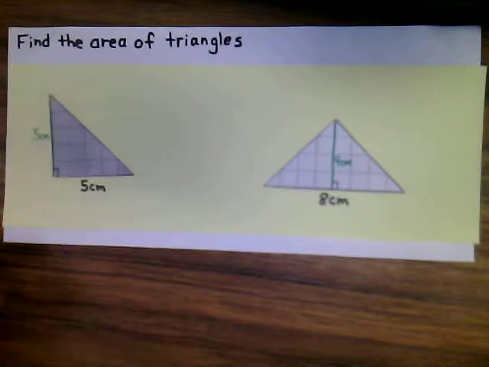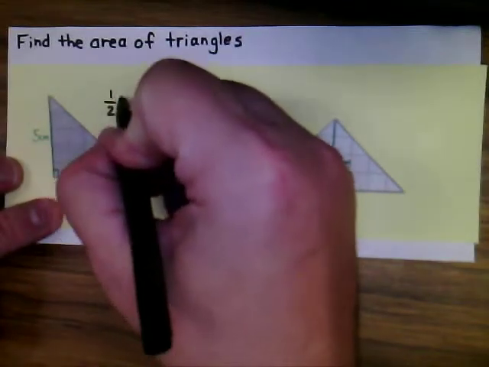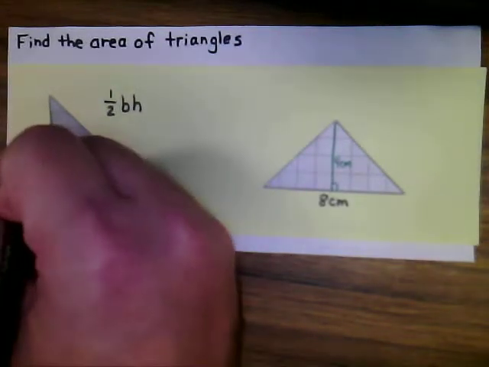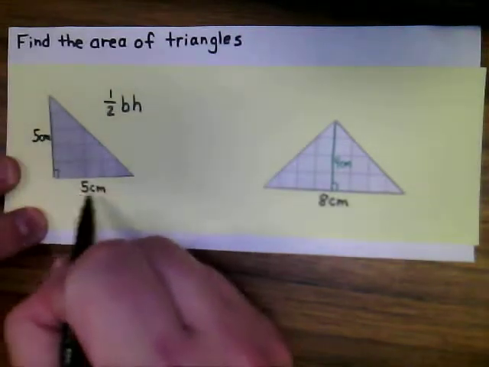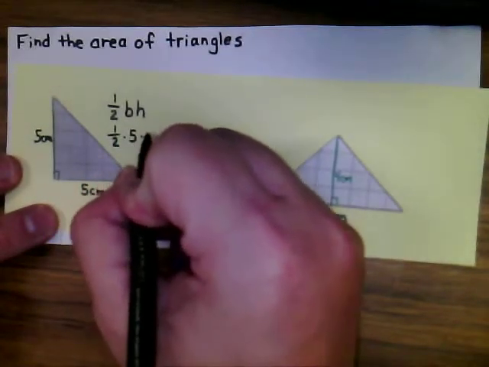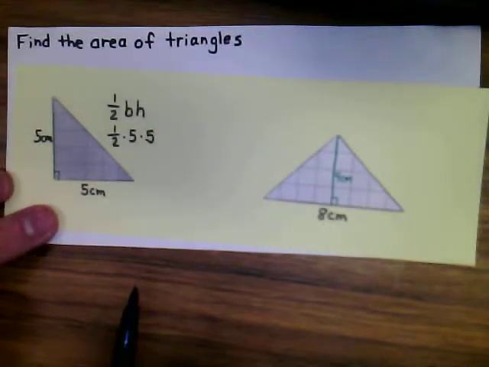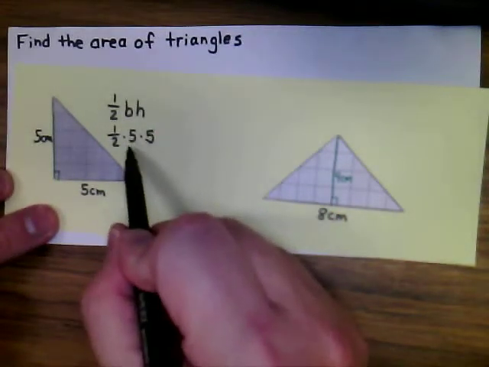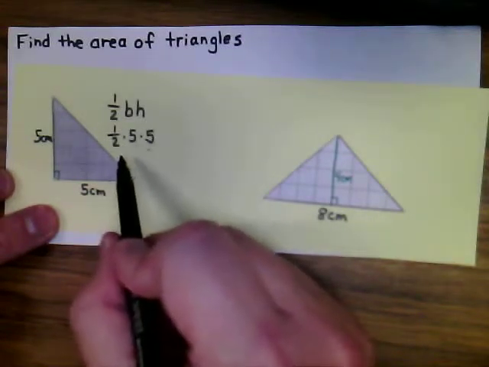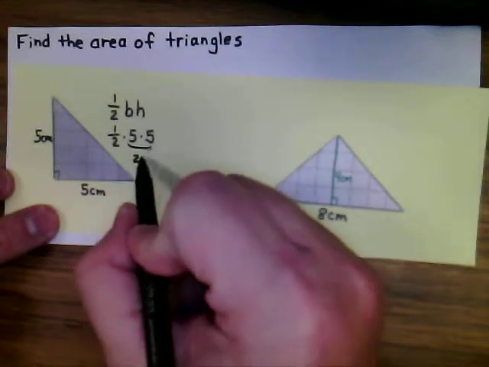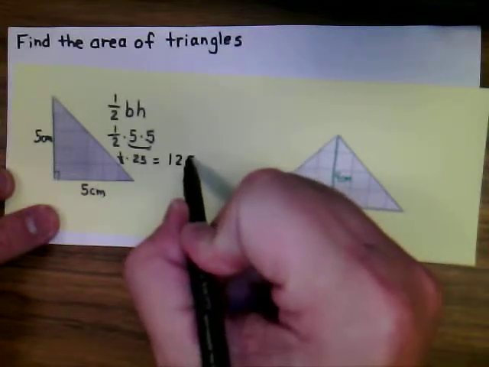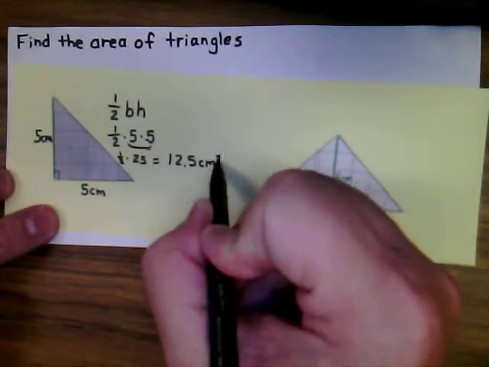In this example, we'll apply the formula 1/2 base times height. I've put our height in green. I know it's a little hard to read there. This is 5 centimeters, and our base is 5 centimeters. So we're going to do 1/2 times 5 times 5. Now, as I just said with the associative or commutative property, it's probably easier to multiply these whole numbers first, group these together, and then multiply by 1/2. So we know that 5 times 5 is 25, and half of 25 equals 12.5 centimeters squared.